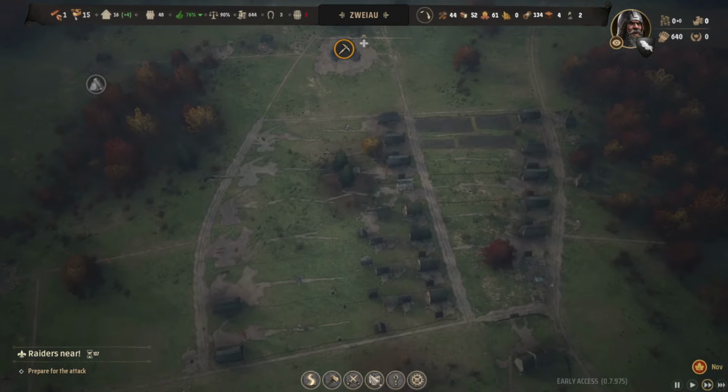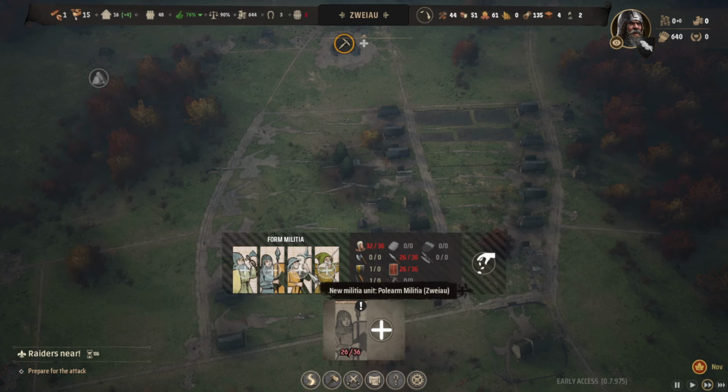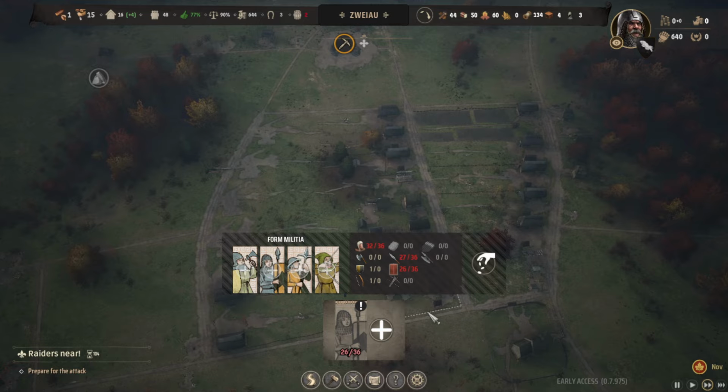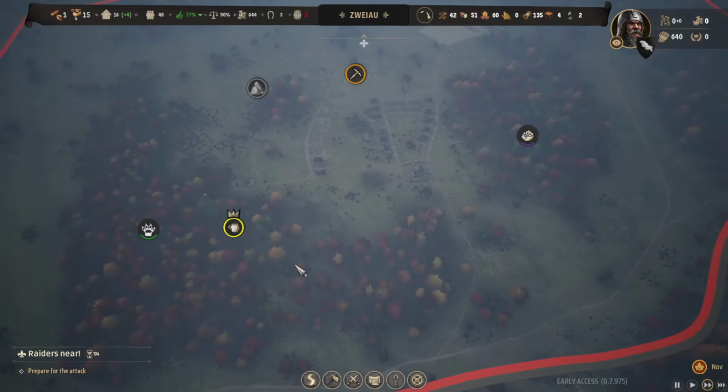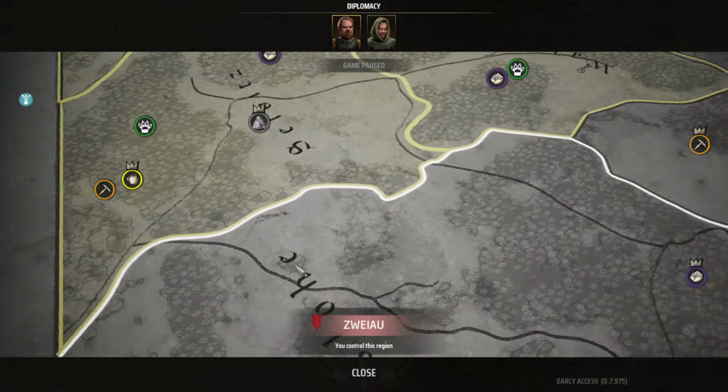Raiders are near. We got 107 days. Prepare for the attack. We need to look at our army. We're at 26 of 36. Maybe I think we'll just keep rolling with what we got here with the spearmen. And we know it's going to be a couple of units that we're going to have to deal with. They will be coming straight for us.